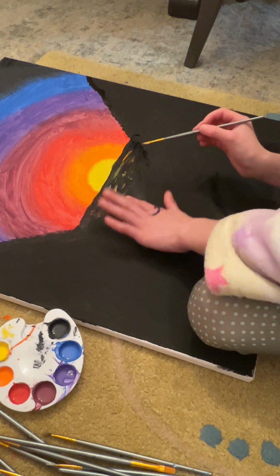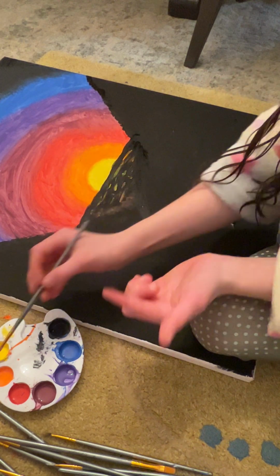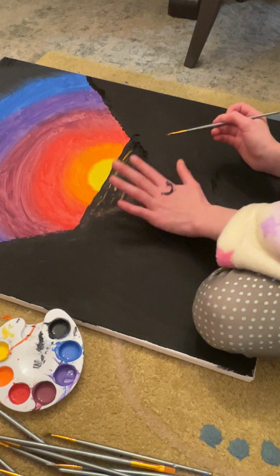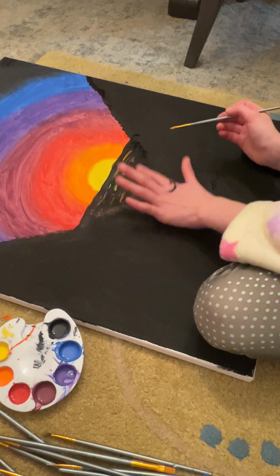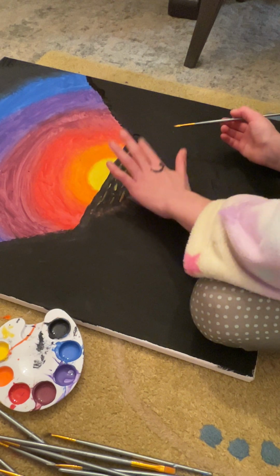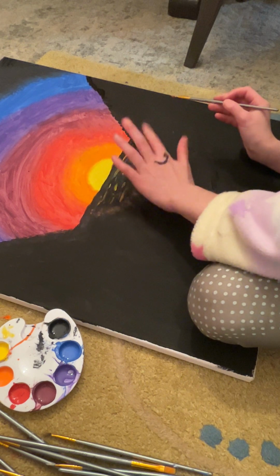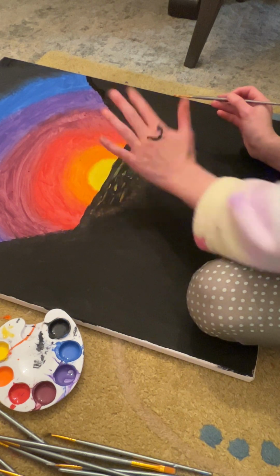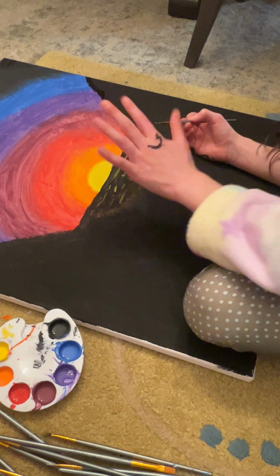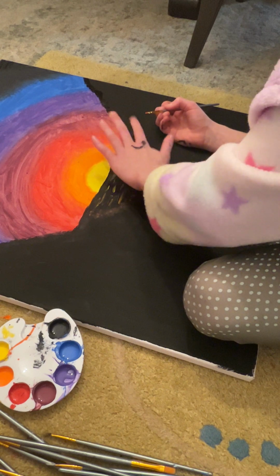Because in a real sunset, I'm not saying I watch sunsets very often. I actually never watch them. Only when I go to the beach, and that's why I know what they look like. There's water next to them. The red's not really showing that much, and definitely not the maroon color. The maroon color is never showing. I've never seen a single sunset with the maroon color showing on the water. Not my entire life, not even a picture of it looking like that. So that's why we're not gonna do that. We're trying to make it look realistic here.